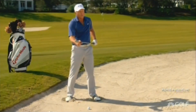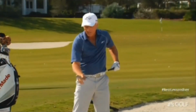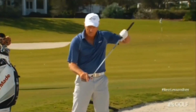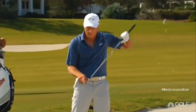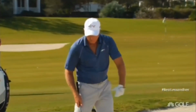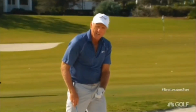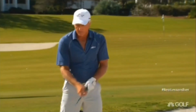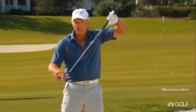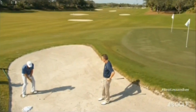And my key thought to everybody out there, as you watch this from that camera angle, is the hosel of the golf club, or the neck of the golf club. That is my leader all the way through. I'm pulling that part of the golf club through the sand and not letting it get buried into the sand and let anything get ahead of it. So this part of the golf club right here is going to be pulled through with the rotation of my body.